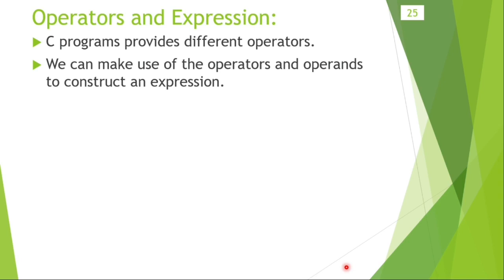Now the topic of data types is over. Operators and expressions, that is the second topic of this lesson. So let's take an introduction to this. C provides different operators. Operators, you know what types of operators there are. I already mentioned one operator, that is equivalent to. So we can make use of operators and operands to construct an expression. Okay, we will see in further slides.